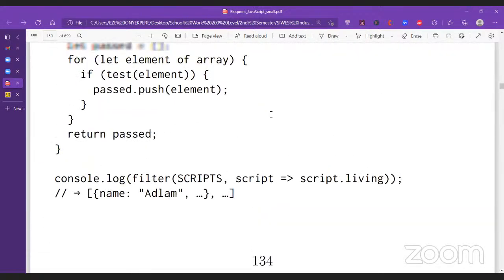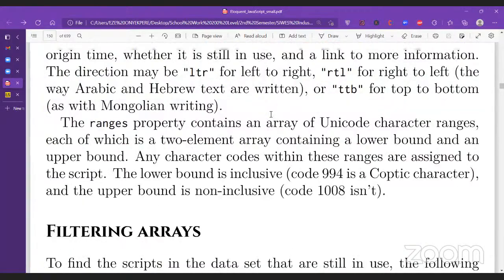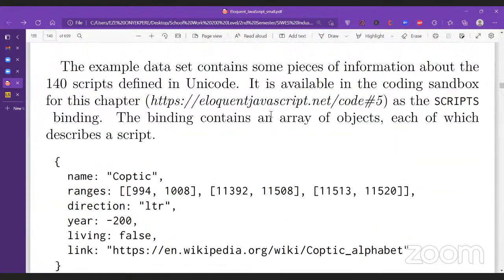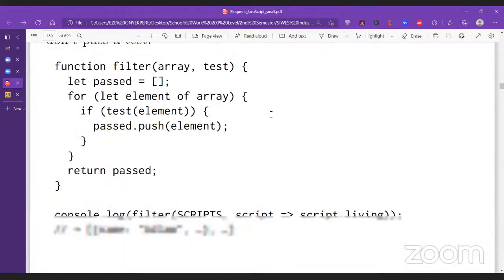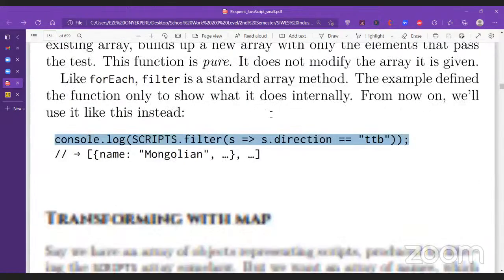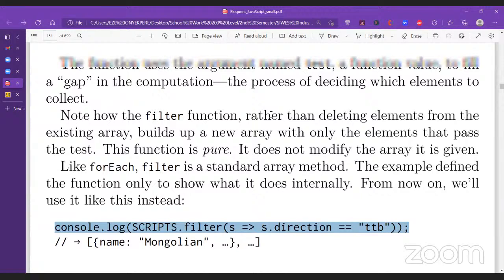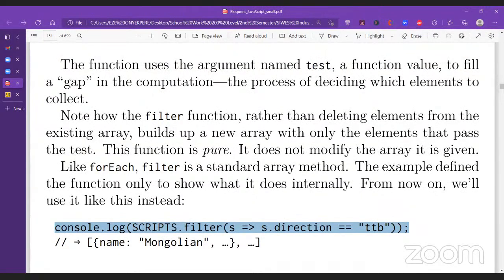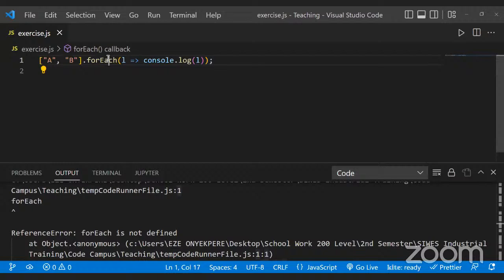Let me share my screen. I hope filter will be working though.